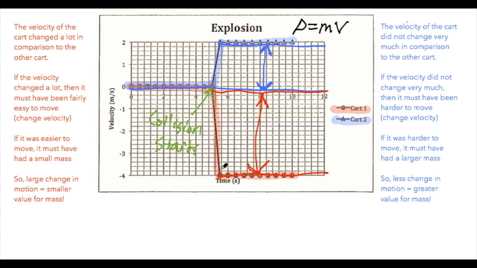All right, where my collision ends would be where my carts have leveled back out in terms of their velocity. So that's where it ends. If this is the beginning, and that other line that I just drew is the end, well, this is the time that it actually takes this collision to occur.